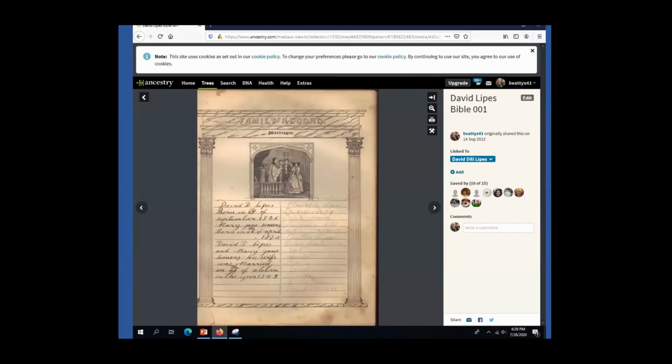You should put in the title page of the Bible as well as the Bible pages itself, because that helps date the Bible and shows that it's an older Bible versus a newer Bible. This information would be less valuable if this Bible was published in 1960 than it was if it was published in 1870. So having that context of it is important. You could put in, of course, as well, the provenance for the Bible. How did we inherit it? Who did you get it from? How did it pass down in the family? That makes it that much more valuable as a source.